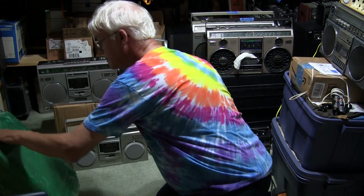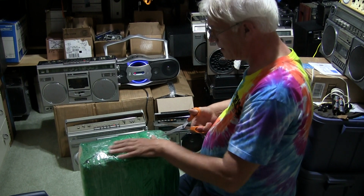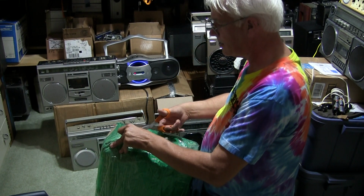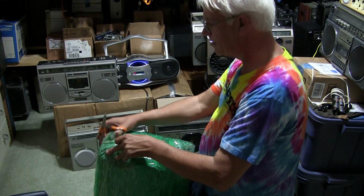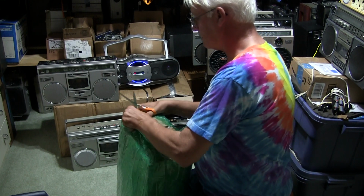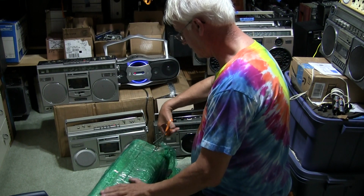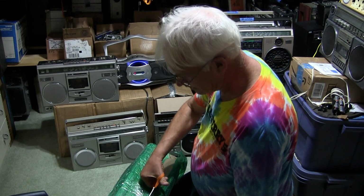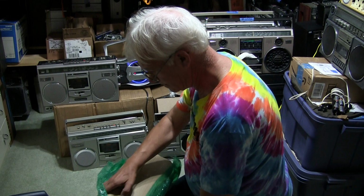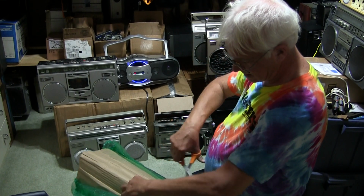Okay, so now where am I? Get the scissors. Get the box, there's that. In the listing, I don't know if the cassette deck works or not, but I've got a power cord. That's why the Sony is lit up, to ensure that I've got power coming to the power cords that I have set up here. Oh my gosh. This is unusual to have the saran wrap on the outside. I've not seen that before.